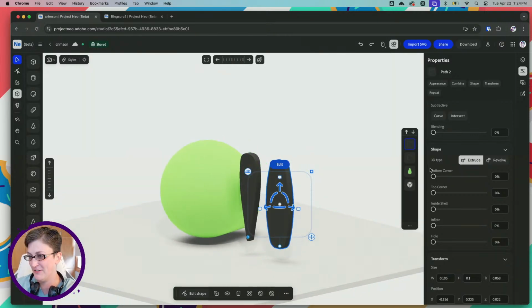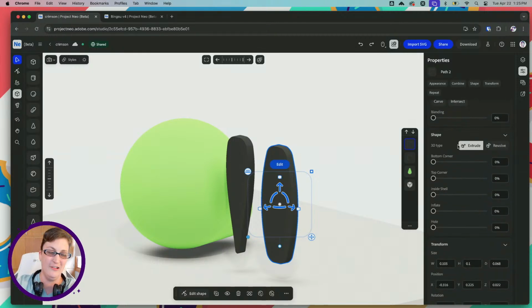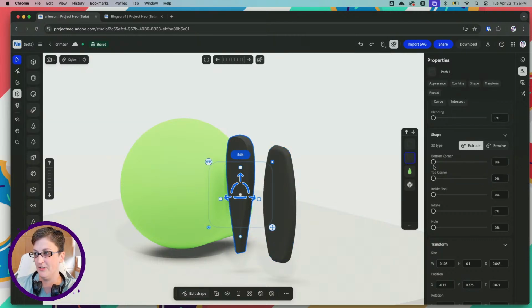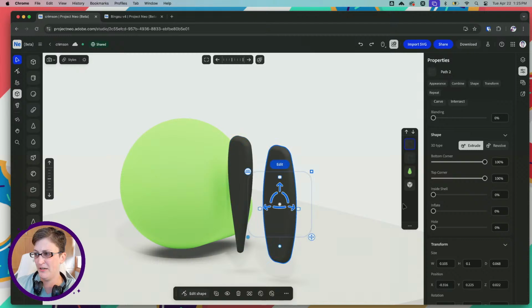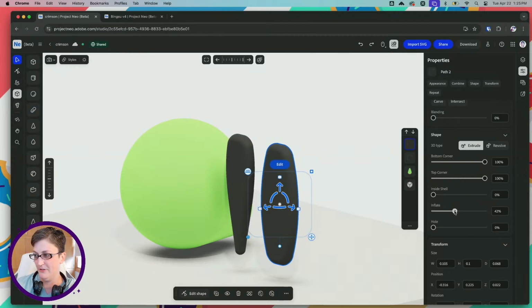So I'm gonna go down here now, and I'm in the edit shape parameters. You can either get to it using the UI over here, or actually just by scrolling down. I tend to like to use it from inside the properties panel for the shapes as well. So first thing I'm going to do, I'm going to round the corners out and everything. Second thing I'm going to do, inflate. So that's going to give us a lot more. Actually, let's bring the inflate down about in the middle there, something like that, right?